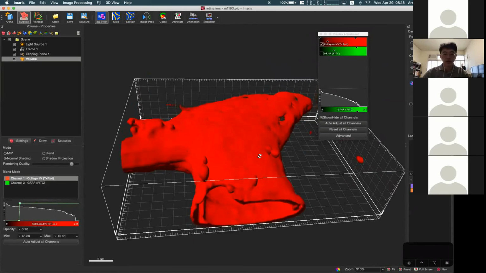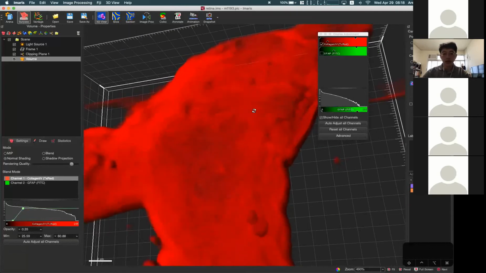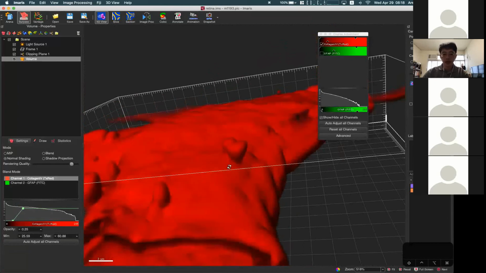So once I change to normal shading, you can see similar transfer functions here, and also the opacity and the minimum and the maximum. By adjusting these transfer functions, you can see the difference. And there are some shadings.